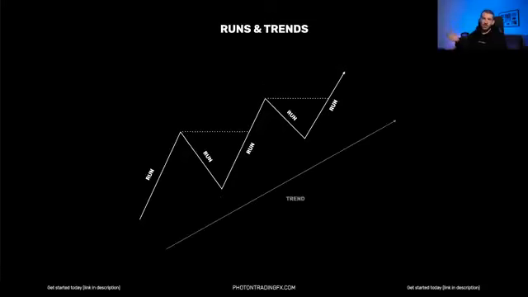Now, that's pretty much the heartbeat of the market, right? The price runs up, it impulses up, it pulls back, it corrects back, whatever terminology you like to use, right? It impulses up, it corrects back, it runs up, it runs back, it runs up. That is the heartbeat of the market. Now, collectively, all of those runs, as you can see, make up what we call a trend, right? Pretty basic stuff, multiple runs collectively make up a trend.